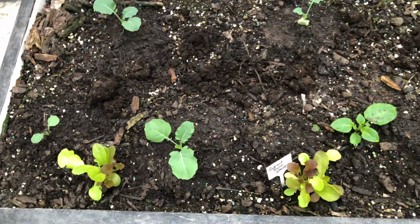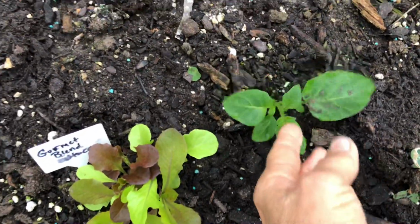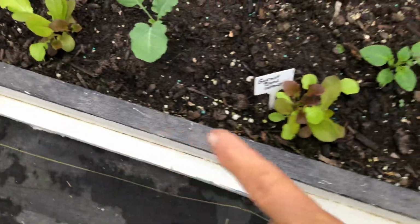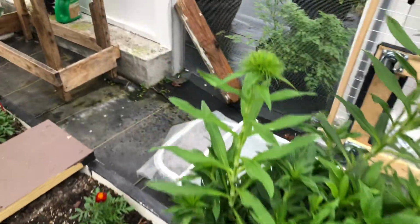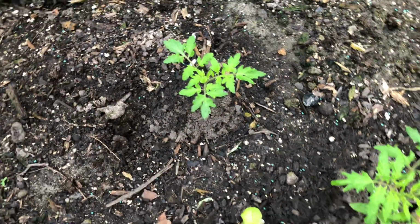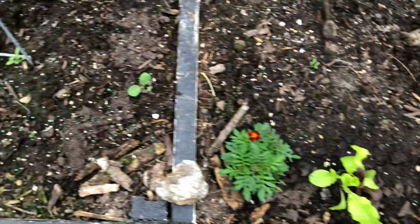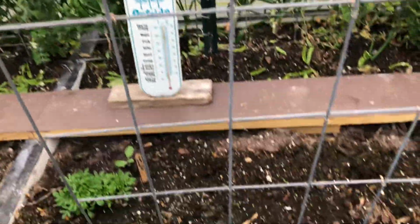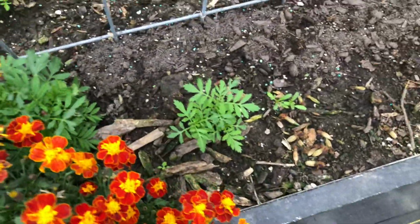Here I got some more broccoli, volunteer potatoes coming up, some kale left in there, and the gourmet blend lettuces. A Sweet William has been in the greenhouse for a year now. It looks like it's going to flower up. Some volunteer tomatoes, don't know the variety of them, and my lettuce again. Cabbages are growing, and I put a trellis up, made for greenhouses, hopefully for cucumbers. The marigolds are just phenomenal.